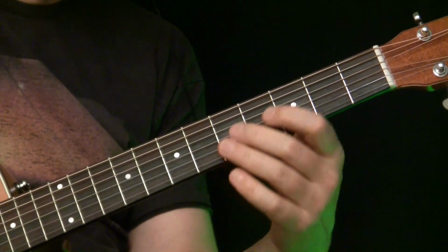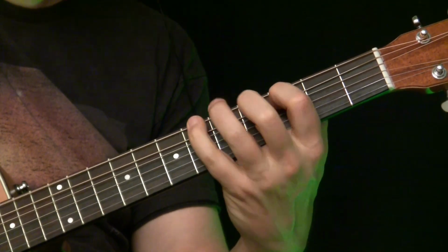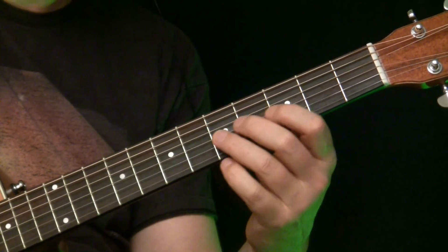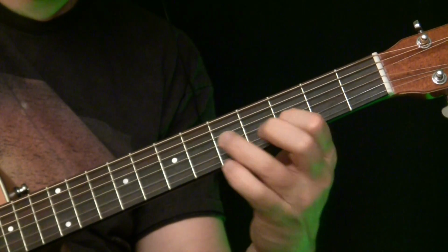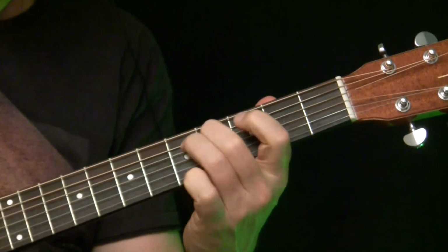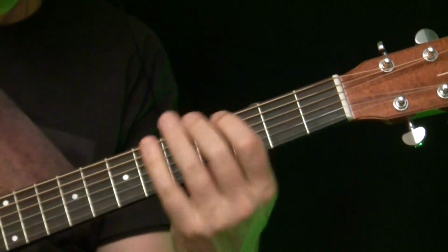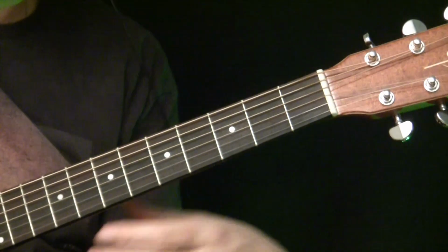Or you start with Mixolydian, and from here on you play blues scale. This also matches perfect. See, matches exactly. One, two, three, four. Perfect. Here not.